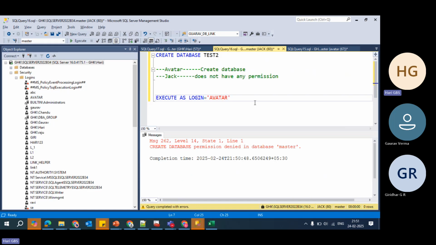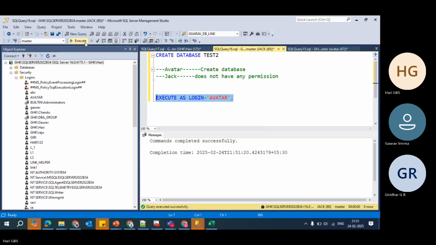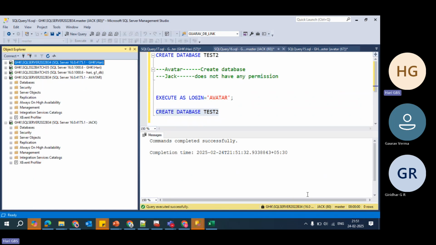Whenever I need to do temporary work, I am Jack actually, so I'll execute as avatar login. Now I'll get those powers. Now I can create this database. Copy this, paste it here, execute this, done. Who is creating the database?